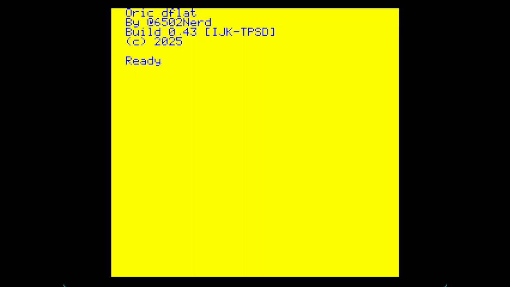Today I'm using the emulator because I was having too much trouble trying to get the sound levels right between the real Oric and my voiceover, because it makes an absolute racket, the Oric does, with its built-in speaker. And the reason why it was a problem is because what I want to show you today is running ProTracker modules with the game in the foreground and the music in the background.